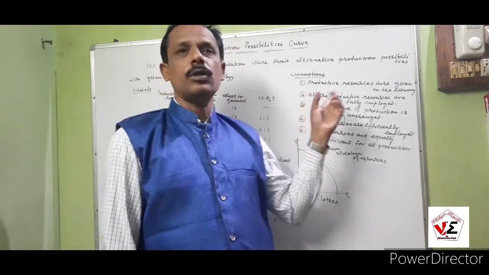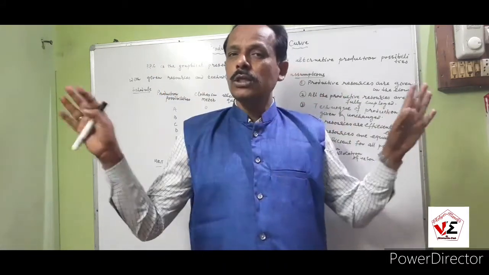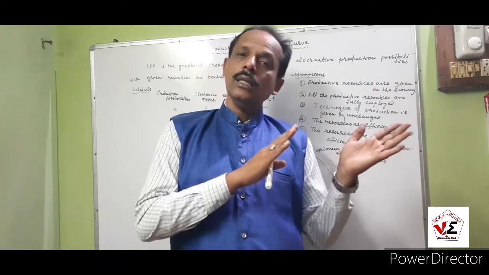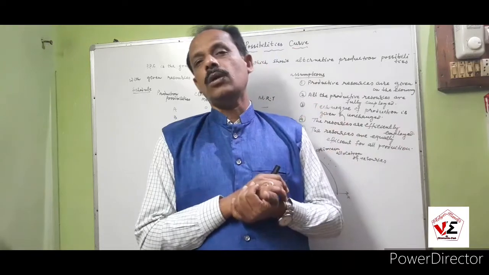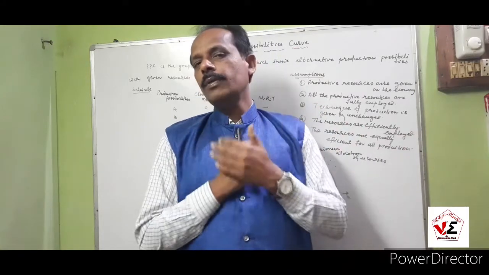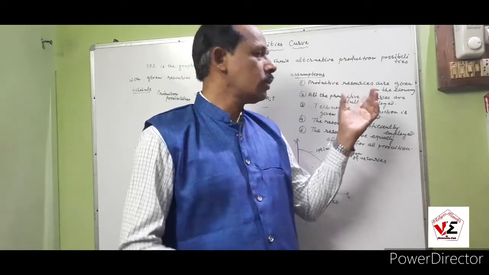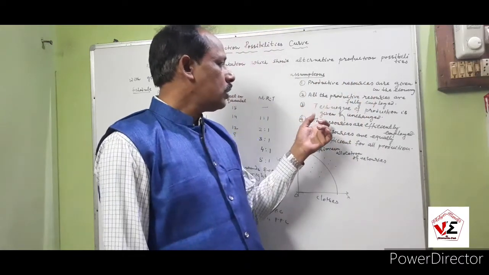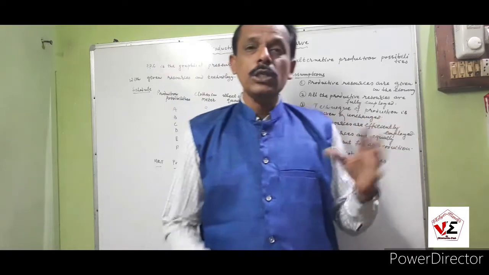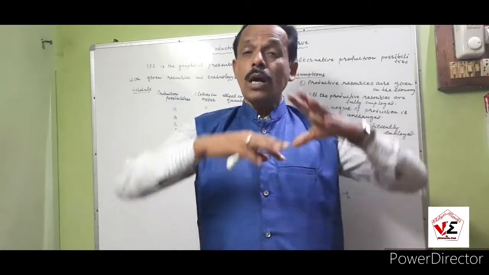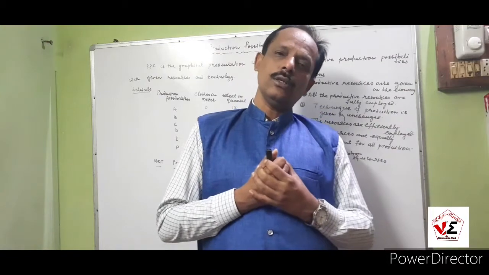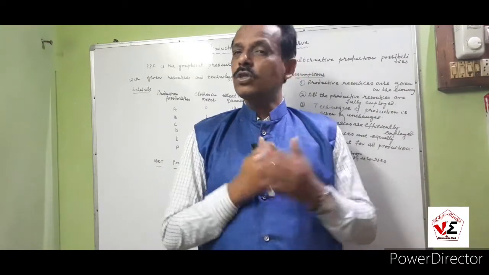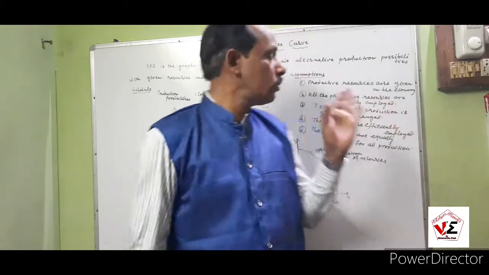Then the technique of production is given. That means we are not able to change the technique of production during the production. If we change the technique, then there are possibilities of shifting of the curve. So the technique of production and use of resources should be given while doing the production. Next one, the resources are efficiently employed. Efficiently employed means whatever we want, we can utilize the resources. The maximum utilization of resources, in various ways you are utilizing the resources.